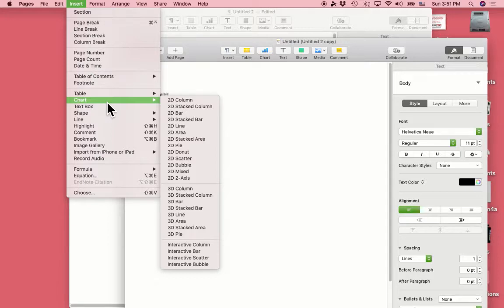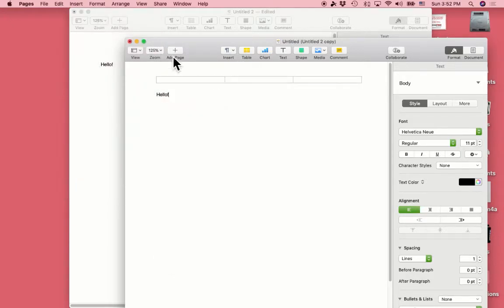As you can see, I'm on chart and look at all those options. Again, beyond just the basics that we're talking about now, but you can see you have lots and lots of options and images too.